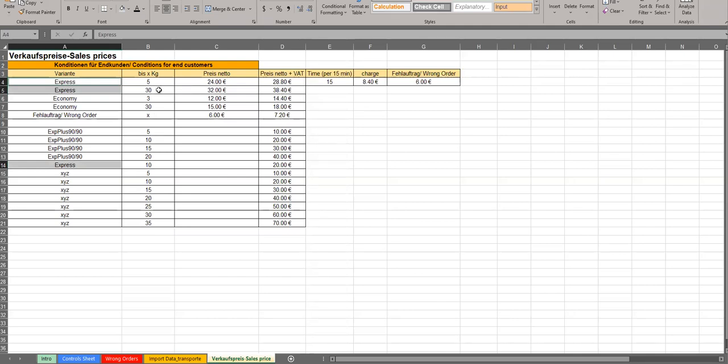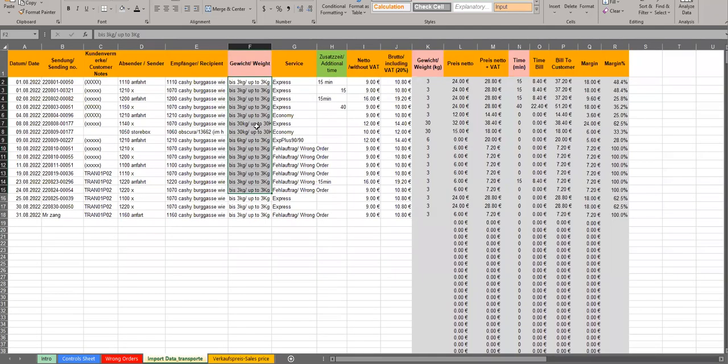be 38.4. But I've added this extra thing: if unintentionally there are more than 30 kg, then that will not throw an error, but it will still calculate the 38.4, so the sheet will still work. So the challenge here was to match these two things and get to the result, and this one with the dynamic one. So if this is 3 or 4 or 6, whatever, it won't find the exact match. And yeah, okay, let me go through that.